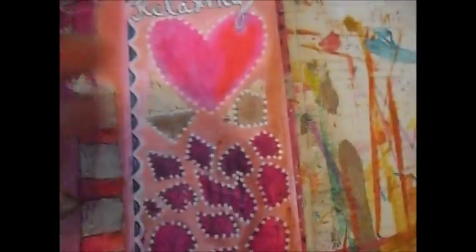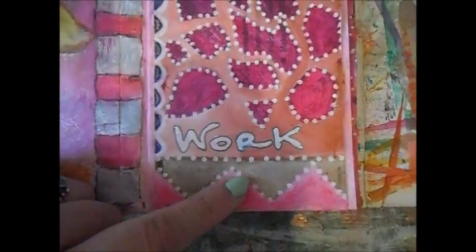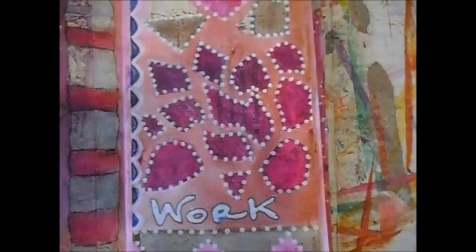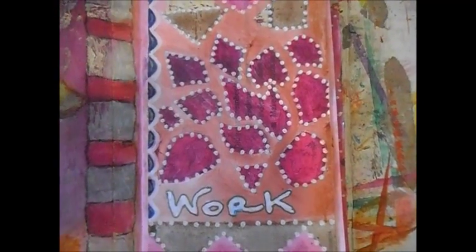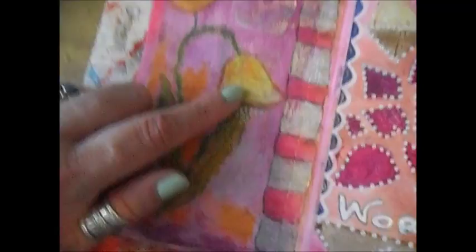I put some more color with the same oil pastels. I wrote relaxing work because it's what I was thinking while doing that. With a marker I did the blue here. This is also made with the same oil pastels.